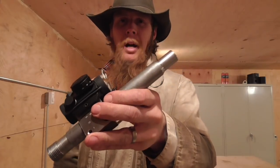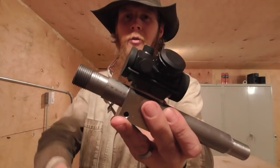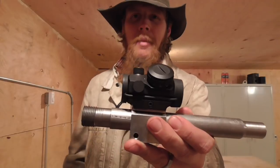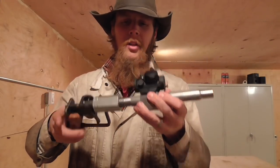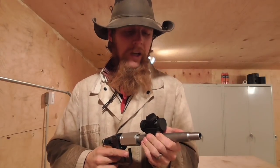Okay, so I took this barrel and I cleaned up the one end where there was that clamping groove, cut some threads on the other end, and for good measure went ahead and mounted a sight on it. So now we can put it in the Utah pistol, and as soon as the wind calms down enough that we can film outside without an egregious amount of wind noise, we will take this out and test fire it.